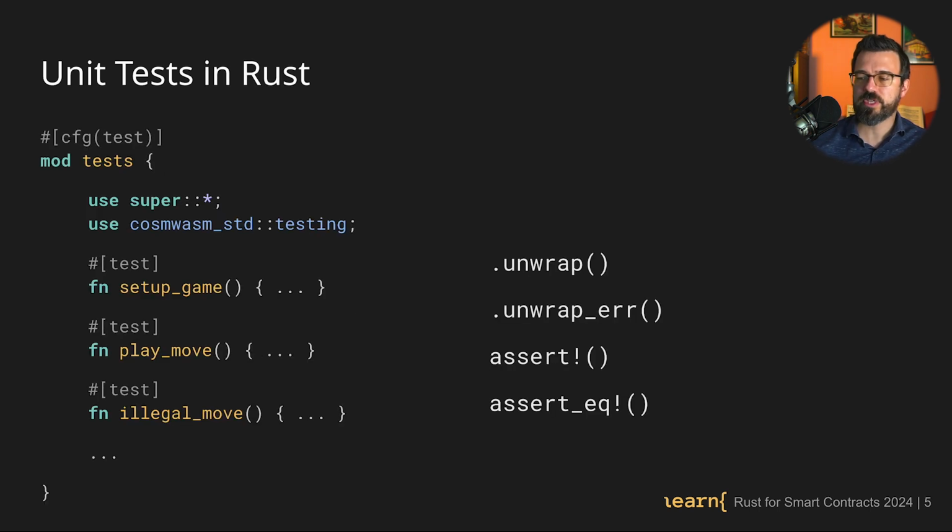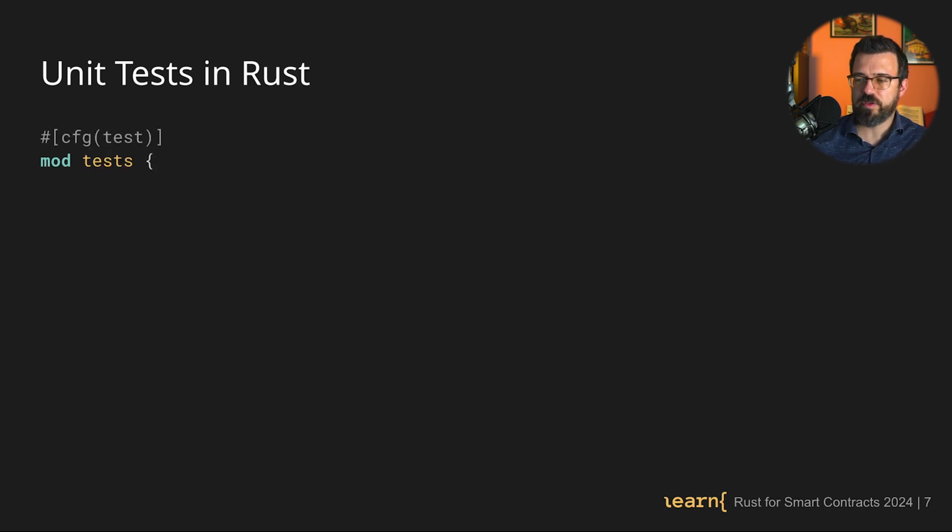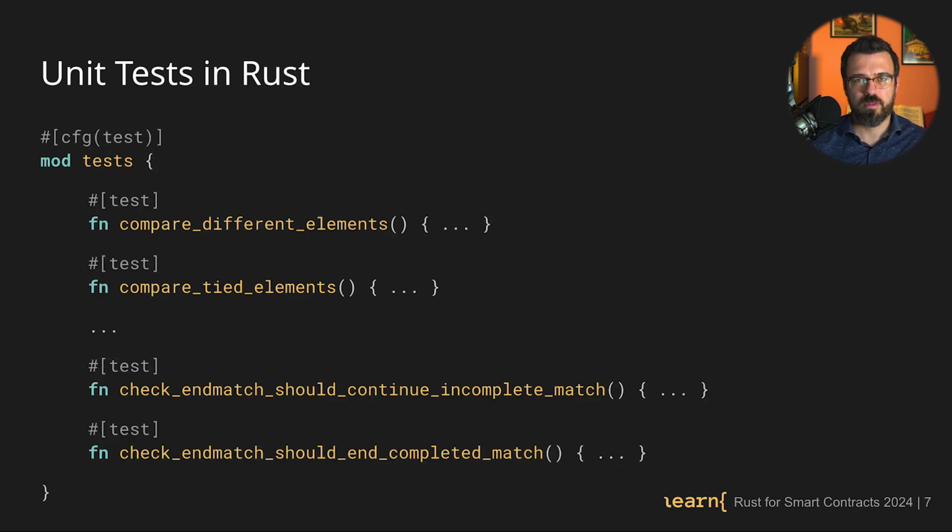And I actually don't particularly love this setup here, where it's kind of game-wide tests. That does have its place, but you should have each function tested. The compare function, for example, where you're comparing elements: a test that compares different elements makes sure the winner comes out on top, and one that compares tied elements, maybe additional ones. Maybe you use random elements every time with some kind of determining chart, and that way the test is prone to fail eventually, probably, if there's some pair that has a problem with it. Maybe you literally run through all pairs programmatically in your test and compare all the elements, as comprehensive as you can make it.